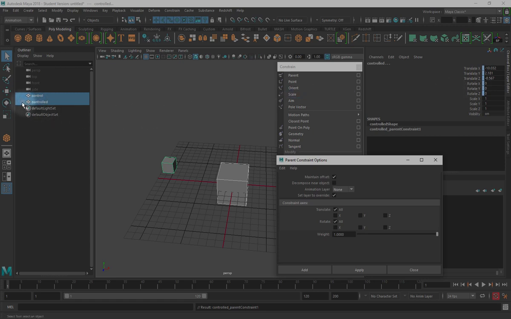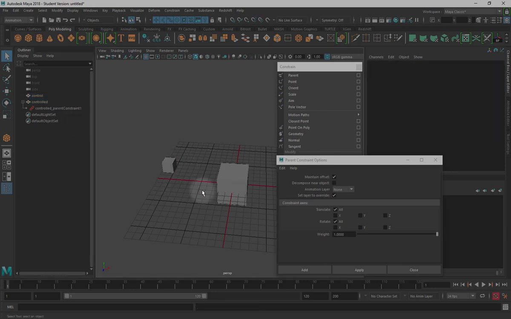Sign 2 is that I've now got a little expansion button here next to my controlled object. That's the small cube. If I click on that, it shows that I've got a parent constraint there, and a little chain link button. So I can see that the controlled object has a constraint on it, and that signifies that it's linked to something else. Okay, so that's a couple of ways to determine that something is controlling or linked to this.